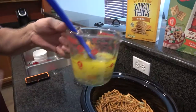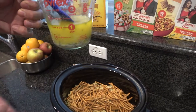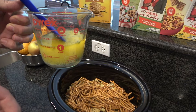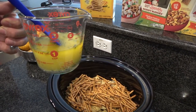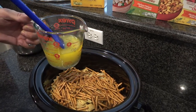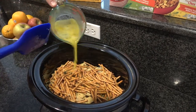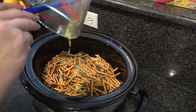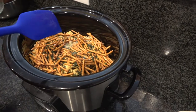In my Pyrex, I have two sticks of melted butter — it's about one cup, as you can see. And then I've put together a mix of fresh thyme and fresh rosemary, plus a pinch of onion salt and garlic powder. You'll get the measurements in the recipe below. I'm just going to drizzle this over. You can see all the nice fresh herbs in there. And I call this my herbed Chex mix.